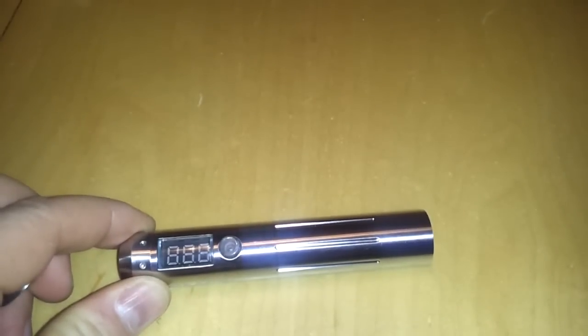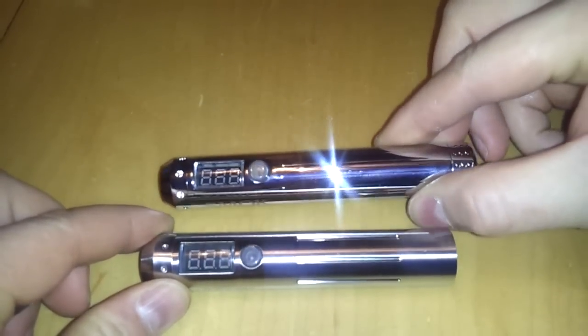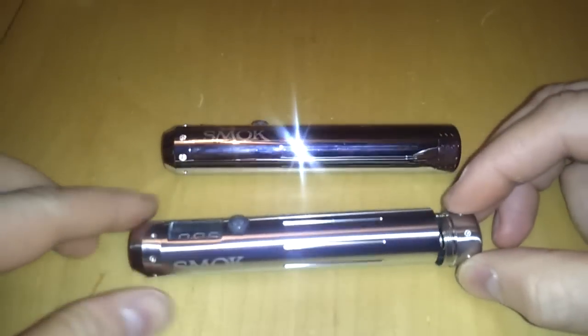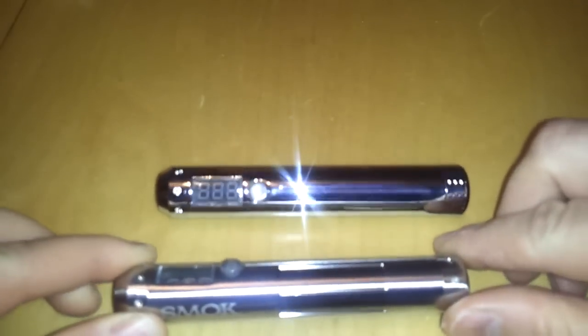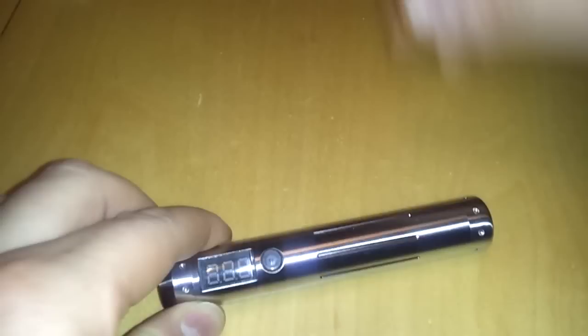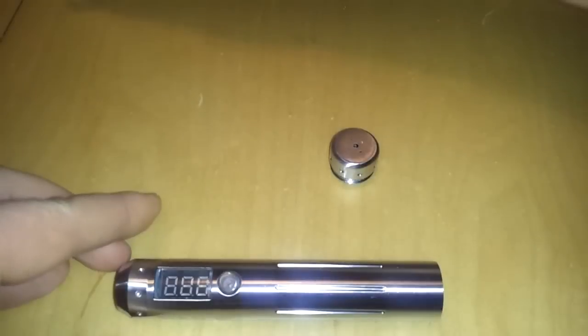The button is a nice clicky plastic button — I actually like it. It feels similar to the V-Max. Bringing in the V-Max for a comparison: this is a chrome V-Max. The V-Max has little squiggly lines on the battery tube connector while the Z Max has little pits, but they look very similar. The V-Max button seems a little more plasticky. The weight is pretty much the same and the menus are not that far off.